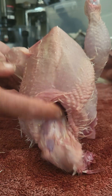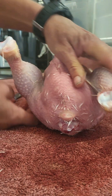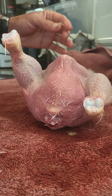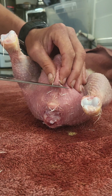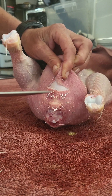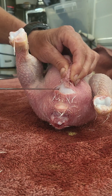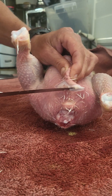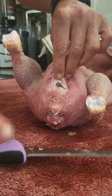But for now, now that we've gotten rid of the crop, we're going to come around and do the butt — that's what I call it. So what we do is I gently pinch basically above the bottom here, and I'm trying not to cut deeply. There we go — I don't want to get the intestines. If you do your first time, it's okay, it does happen.